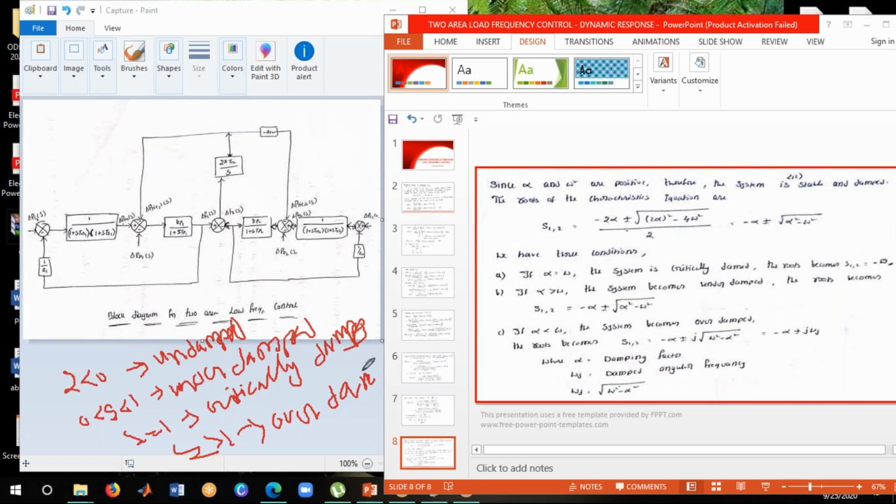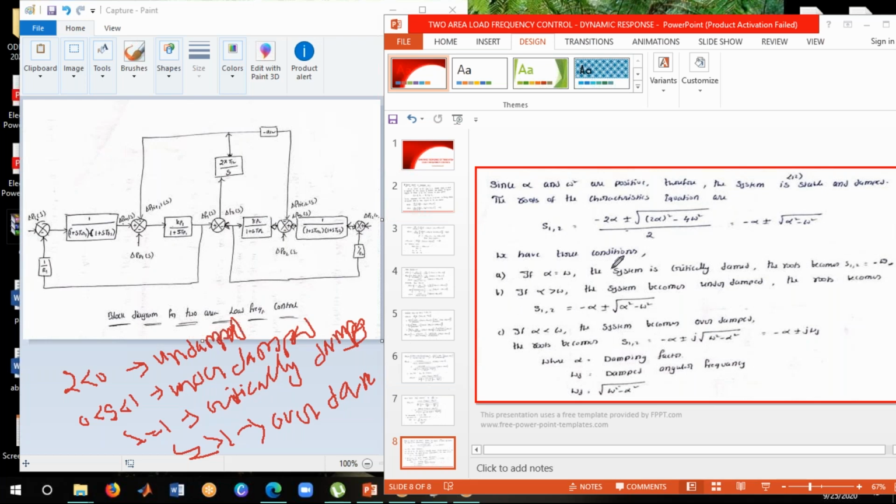So when the system completely depends on the time response, we need to examine these 4 conditions: underdamped, overdamped, undamped, critically damped. So based on these conditions we can examine that the system is in a particular steady state condition or dynamic condition or it is not steady. So we can get clarity on this performance, okay, by choosing all these 4 parameters. The same thing we are considering here.